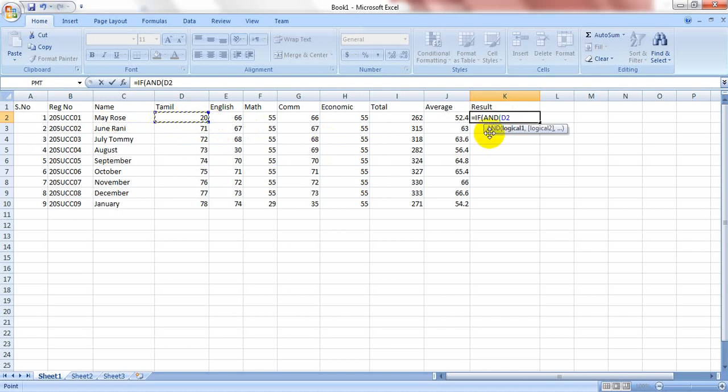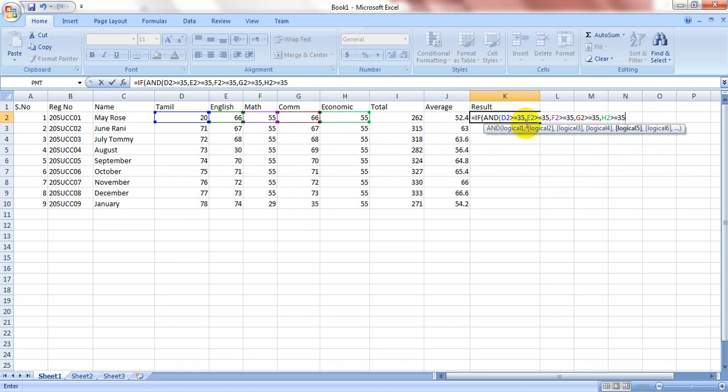The Tamil mark should be more than or equal to 35, then comma, English mark more than or equal to 35, comma, maths mark more than or equal to 35, and science mark more than or equal to 35, and economics mark more than or equal to 35.